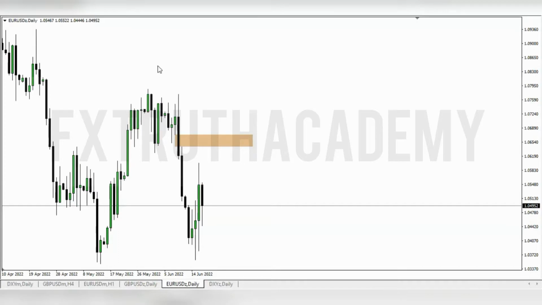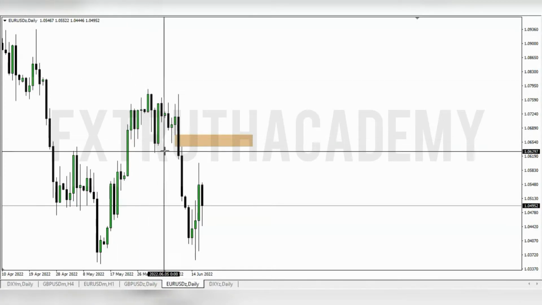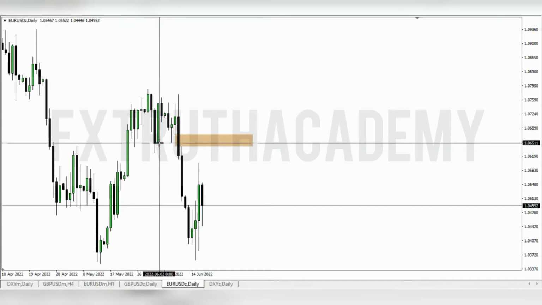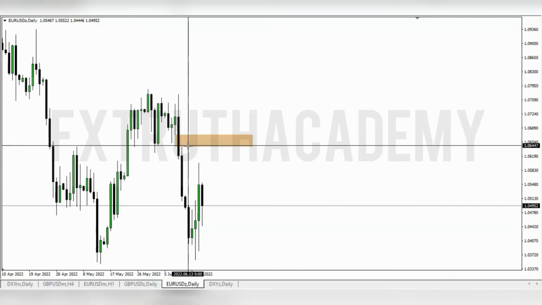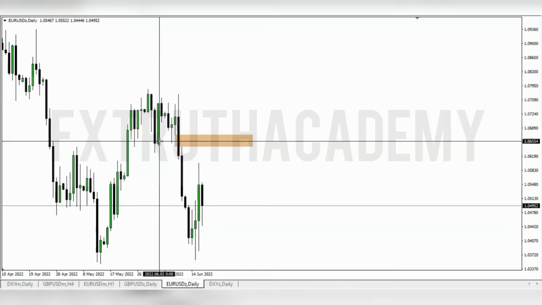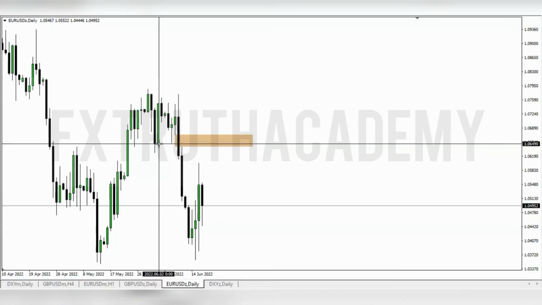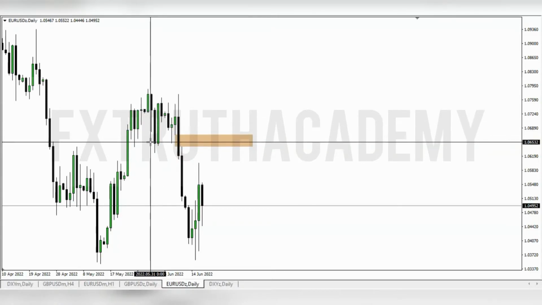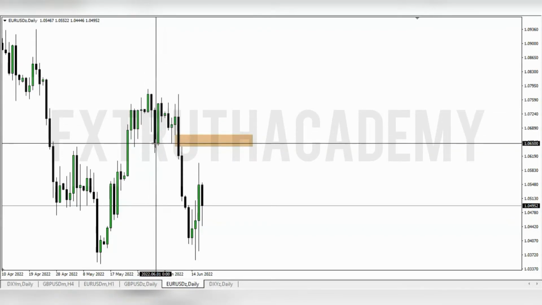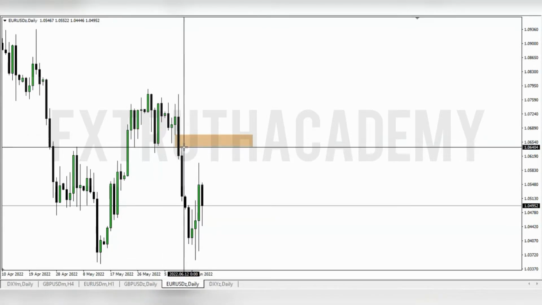You understand? And also, if you pay attention closely, you can see right here there's a breaker. This is a bearish breaker, more like a bearish breaker order block right here. So price is going to trade into this fair value gap just above this high, and into this bearish breaker. Some of you can see this as an order block, but in a deeper institutional mindset, this is a bearish breaker. Understand? So this down close candle right here, if you see the body, the closed body is just above this fair value gap.